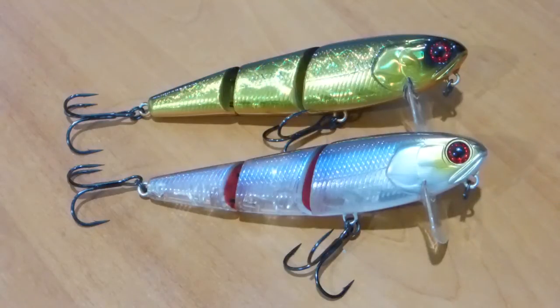Alright, and the best way to retrieve this particular lure, from what I found anyways, is if you reel it in too fast, you're not going to be getting the best action. It's best used with a slightly slow to steady retrieve, with maybe some pauses in between.